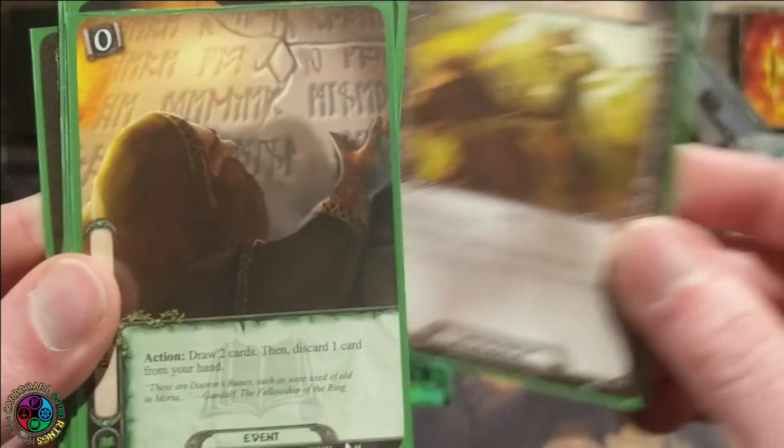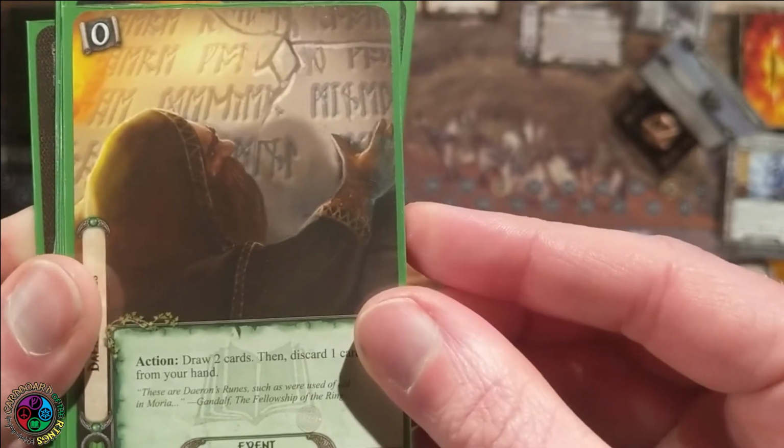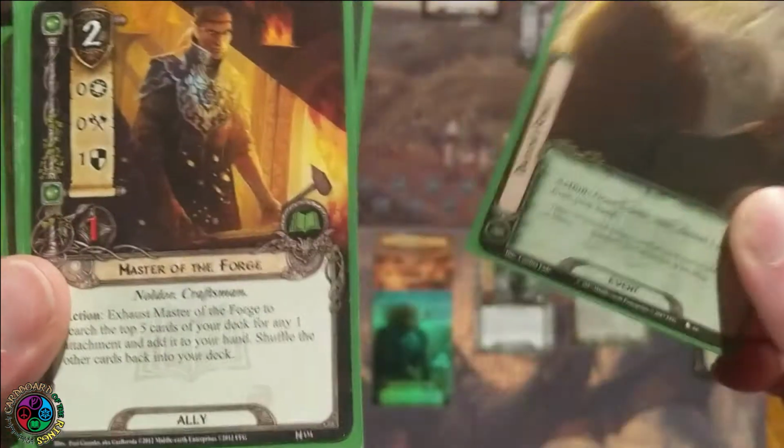All right, second Song of Battle. I'll shuffle that back in. All right, Daron's Runes. We all know this card. Draw 2 cards, and then discard a card from my hand. So some good card draw there.